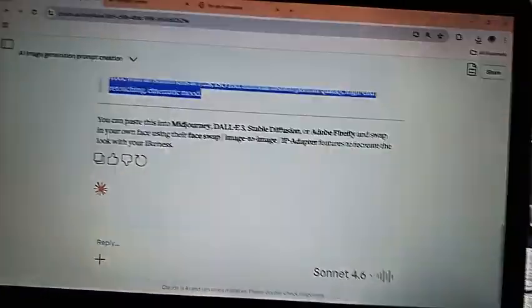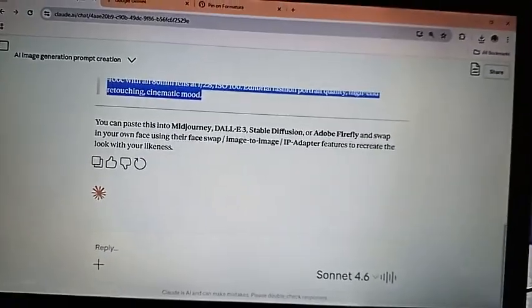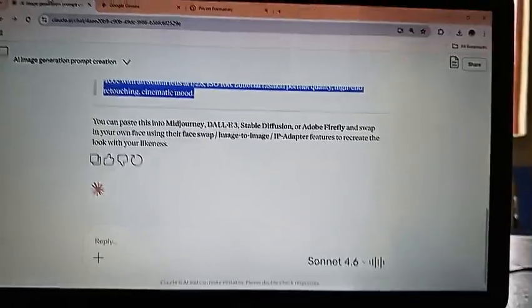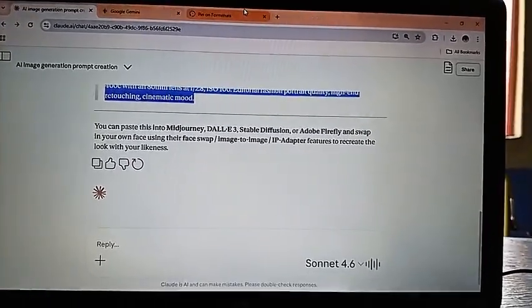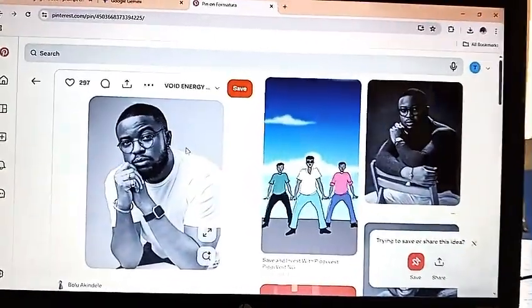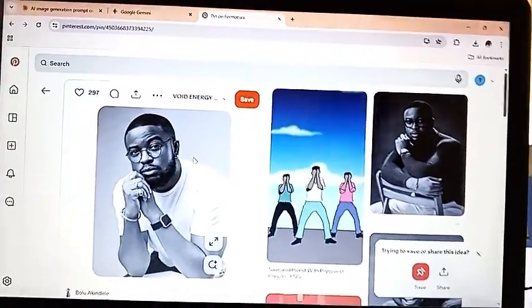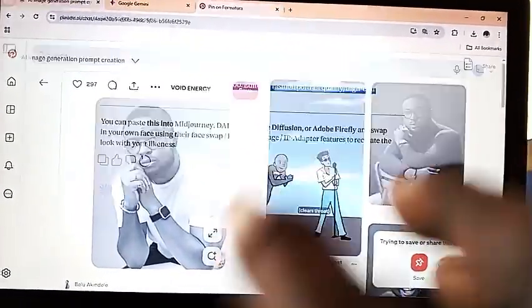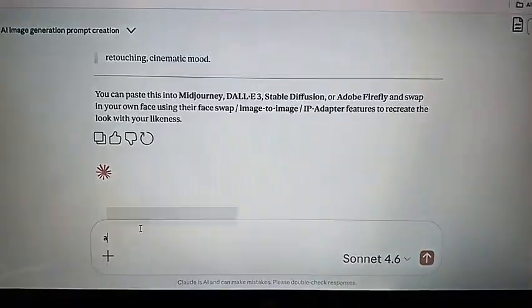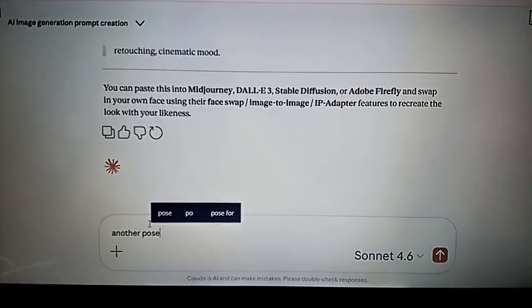Now you see the advantage of using Claude AI: you can also give it a prompt to make different versions of that same image. I got only this image where he is putting his hand like this. I can make it do another style, change pose. Same picture, same everything, but change the pose and other things. So now let me make another image and see. What I will come here and tell Claude AI is another pose style.